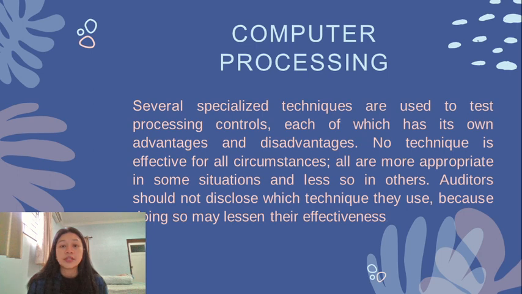Several specialist techniques are used to test processing controls, each of which has its own advantage and disadvantage. No technique is effective for all circumstances. All are more appropriate in some situations and less so in others. Auditors should not disclose which technique they use, because doing so may lessen their effectiveness.